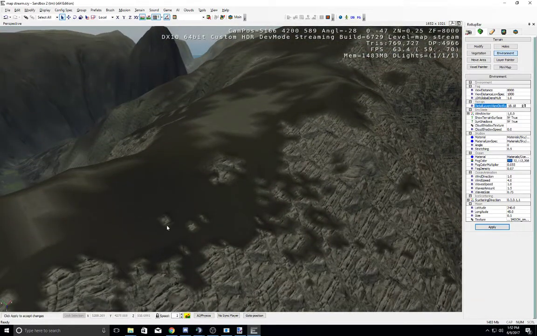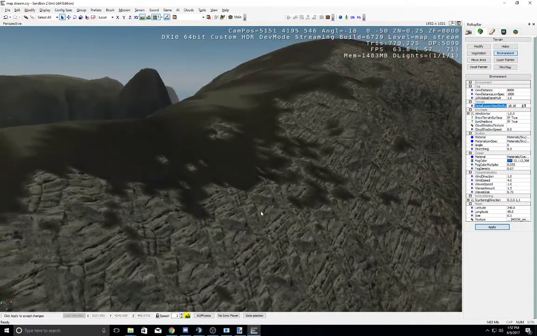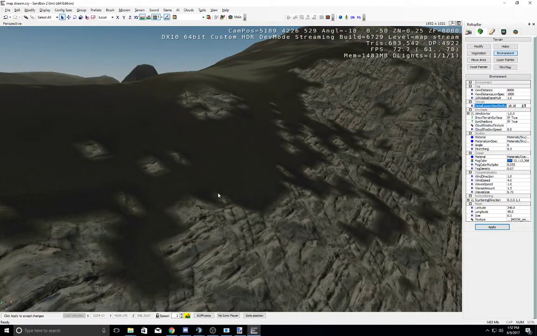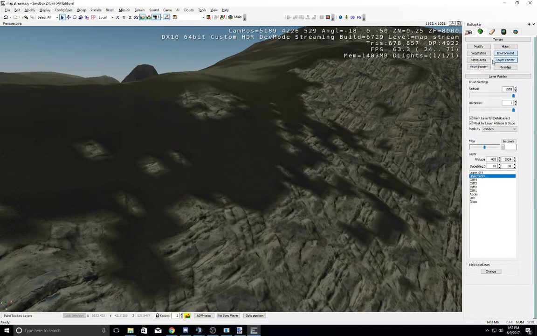This blending, this patchiness, is because it's too different of a color. Also because we just used the paint to layer, so it explicitly cut off at whatever degrees and height we set. To get around that, you should set it to a lighter one, or have a transition texture in between the two. Like if you're going from, I don't know, sand to complete concrete, you may want to put a little bit of dirt between it just to kind of break up the edge a little bit.